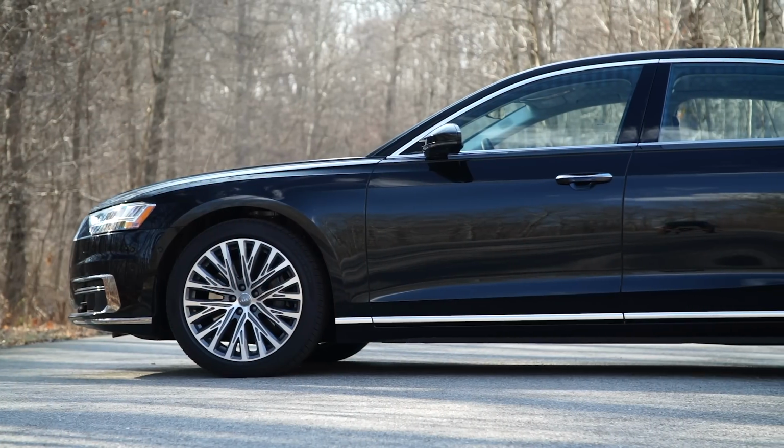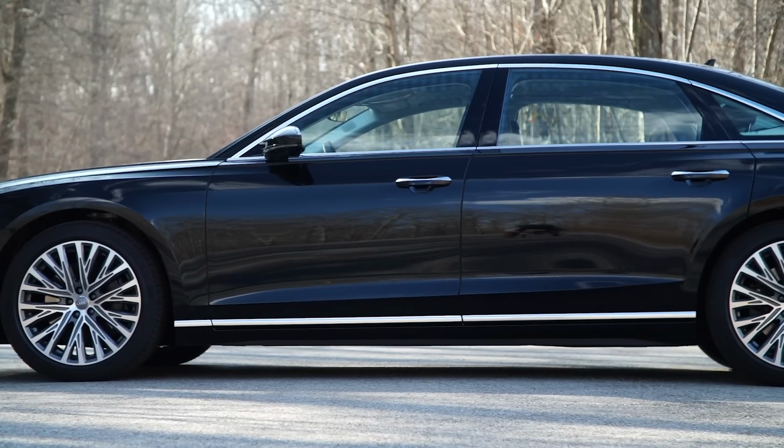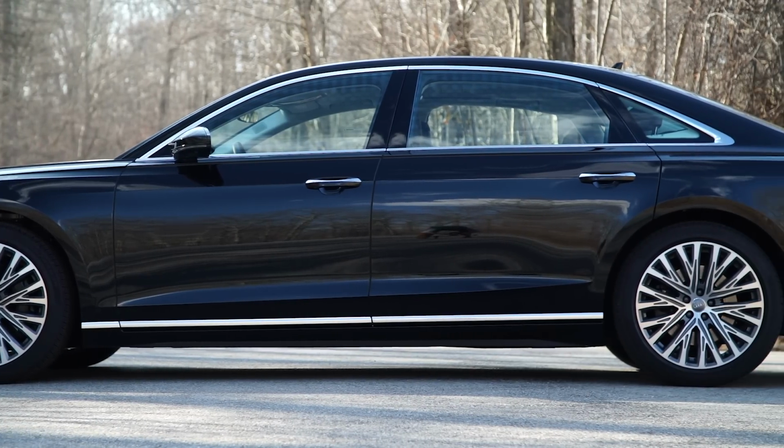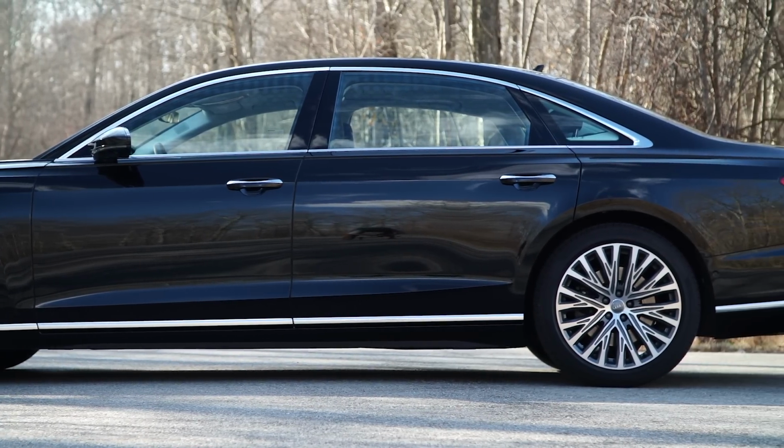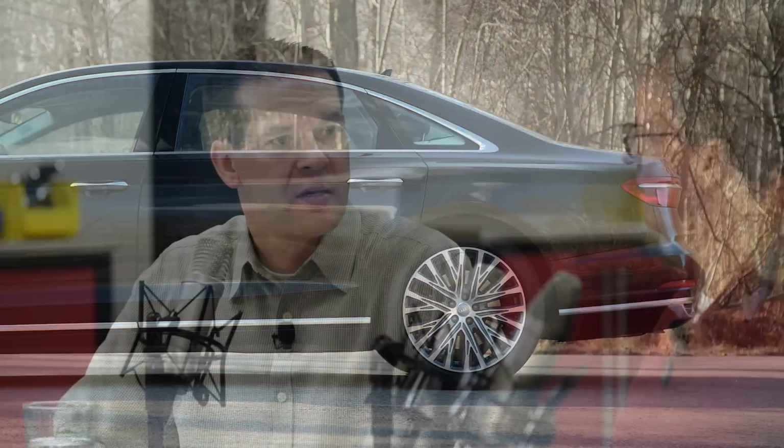But the A8, look, this new A8 doesn't look that much different than the old A8. This is kind of what Audi does. Audi's been doing this for a while now. The A4 looks very similar to the last A4. This is what they do, and it works, kind of like how the 911 always looks pretty similar. When you get onto a style that looks good, what they're doing is just massaging it, making it look a little bit better with each generation. But it looks very classy, whereas Lexus tried to make it look really kind of in your face.